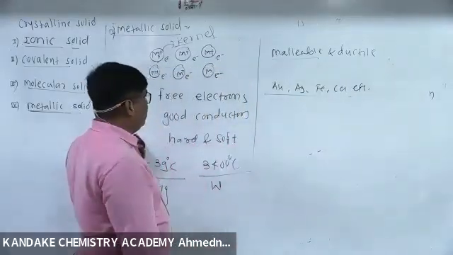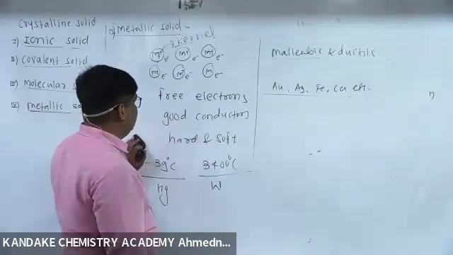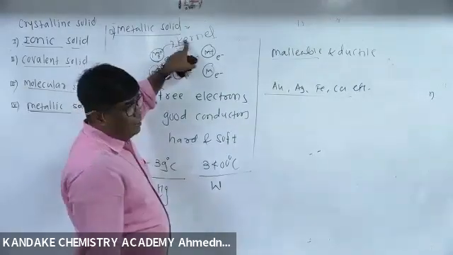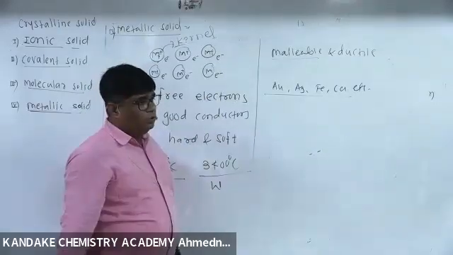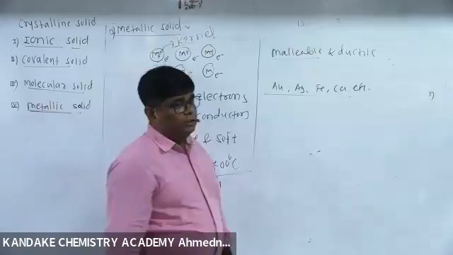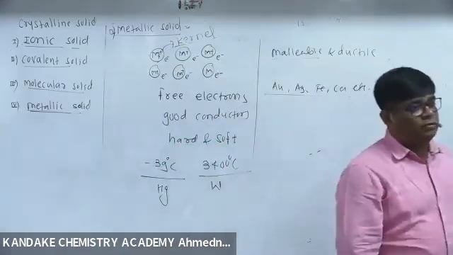So metallic solids are good conductors of heat and electricity. Positively charged ions are known as the kernel. Sea of electrons. Mata alaksha sarvancha. So these are hard as well as soft. And these metallic solids are malleable as well as ductile.